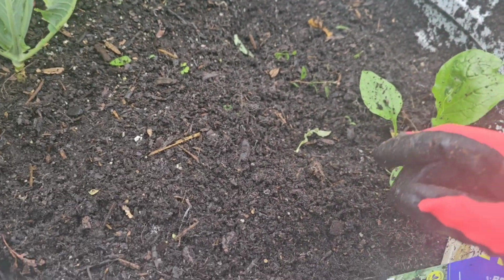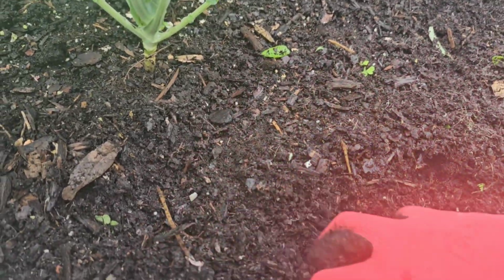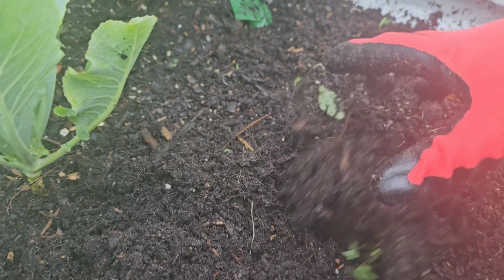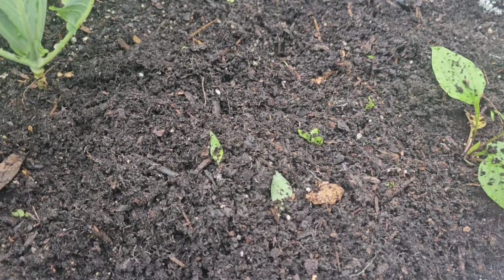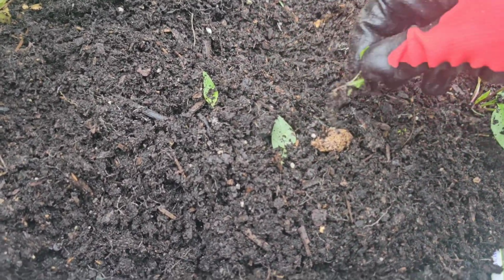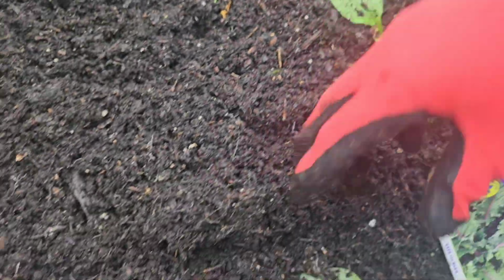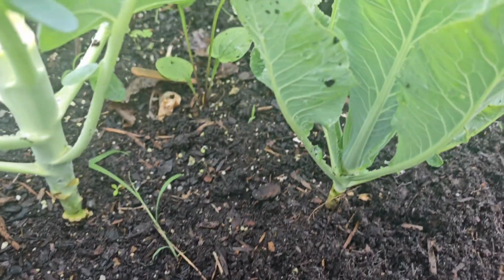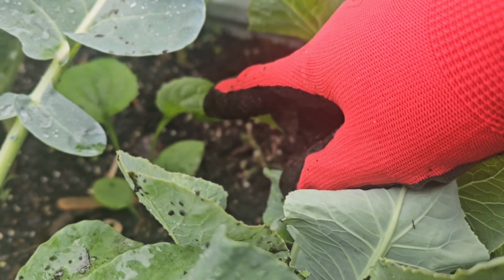All right, so now since we picked all of our carrots out, this soil is very well fertilized already. Sorry about that, guys, my camera was kind of blurry. But like I was saying, I'm going to clean this bed up a little teeny bit. It's not that much stuff in it. It's already fertilized. I put some fertilizer in it, and I'm going to put some on top. I'm going to leave my coneflower. There's another one hidden right behind this cabbage and broccoli, right down here. This is another coneflower right here.